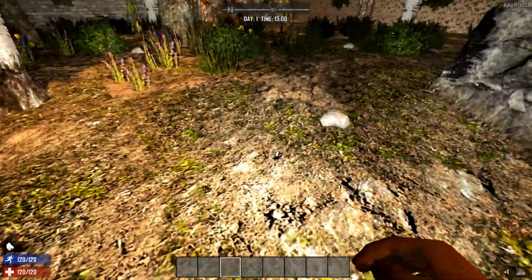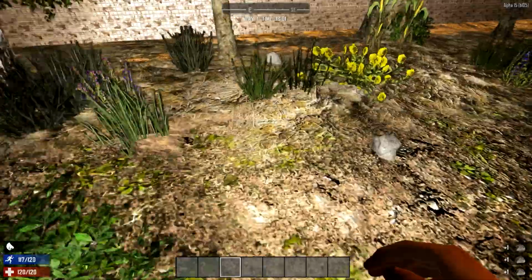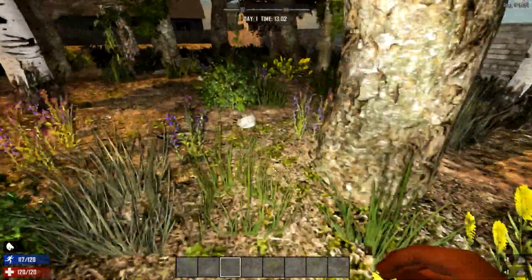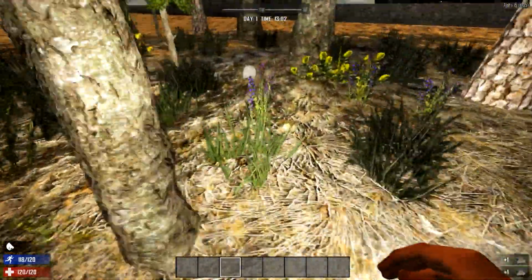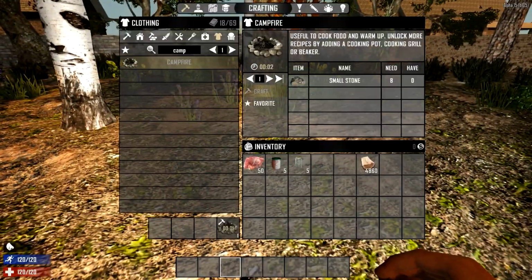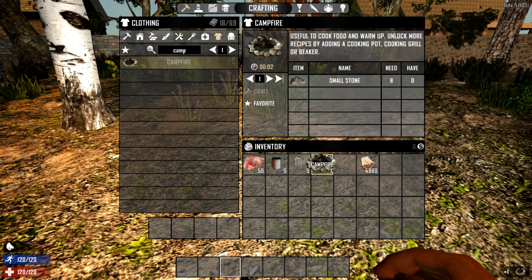So let's go and find some small stones. We just need 8 of these, and then we can make ourselves our very own campfire. So this shouldn't be too hard. There's quite a few nice little rocks around here, and if we run out, we can always just start punching that big stone until we get enough. So there's 6, there's 7, there should be one more around here. There we go. We now have 8 of these, and all we need to do is craft the campfire in our inventory. Now it will show up in our backpack, so let's put it on our hotbar.